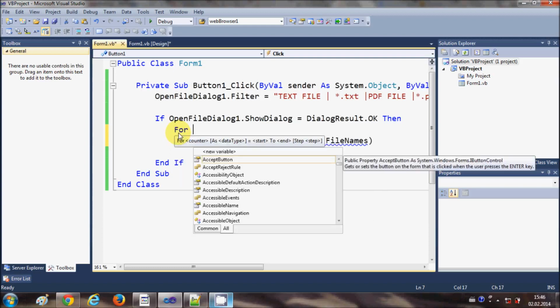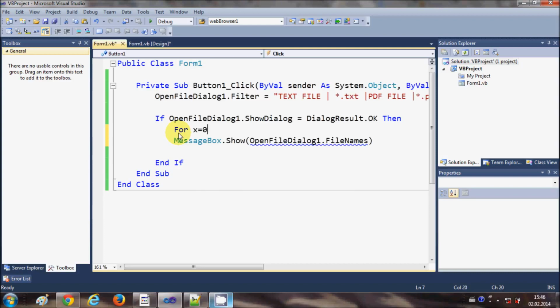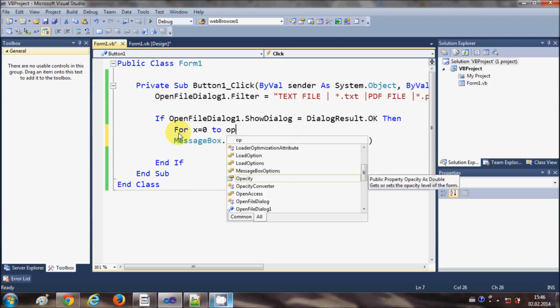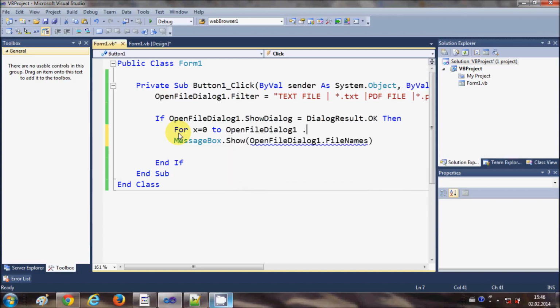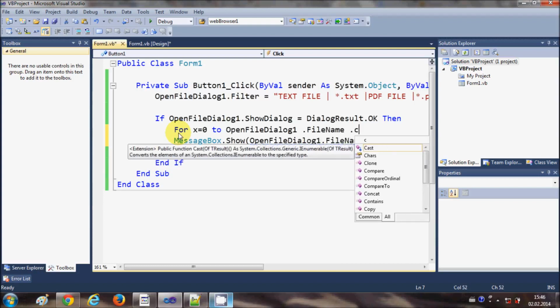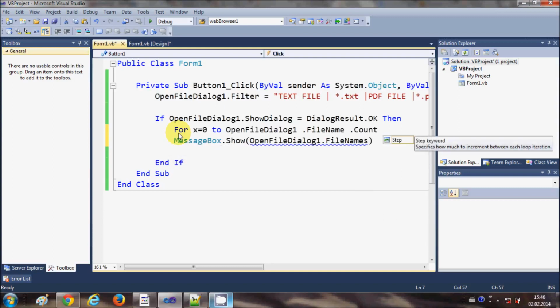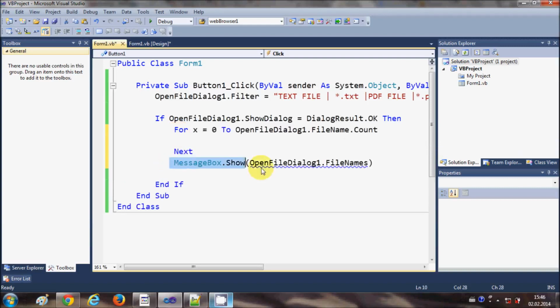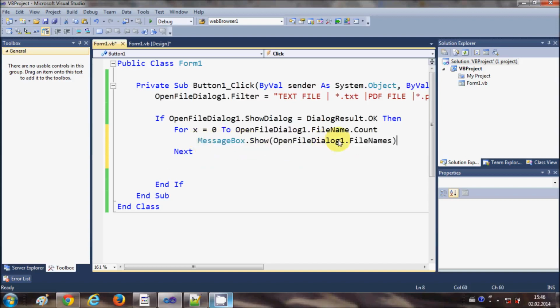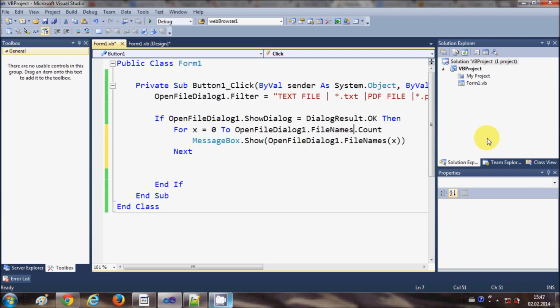So I will create a for loop for x equal to 0 to OpenFileDialog1.FileName.Count, and then just press enter and copy this message box message, and after this FileNames, just pass this variable x, right? And this should be FileNames instead of FileName.